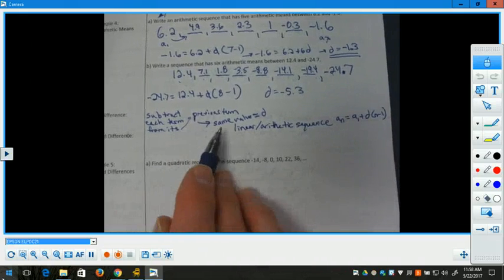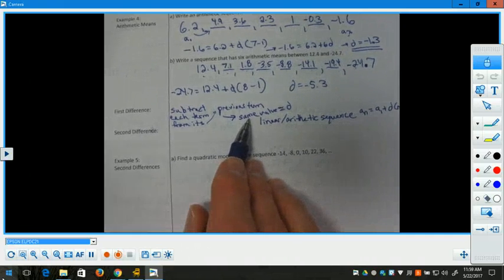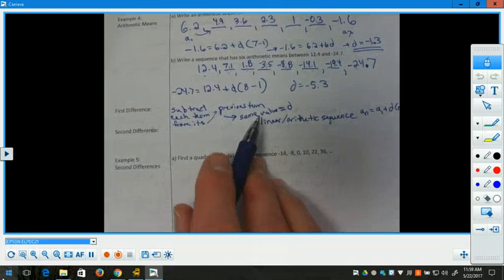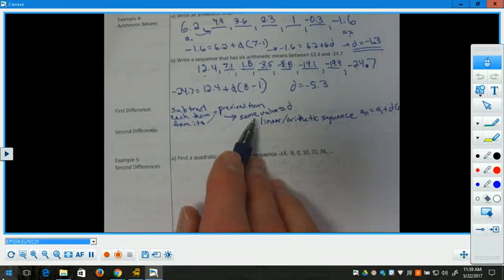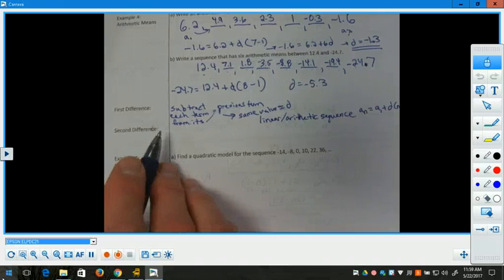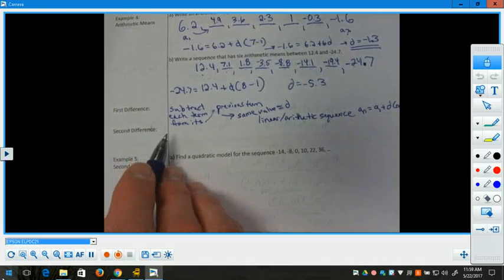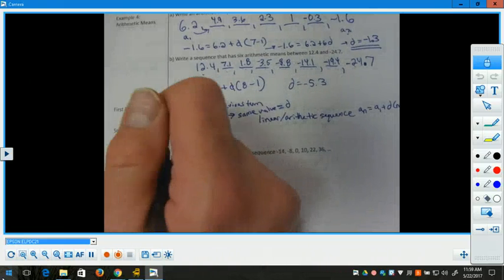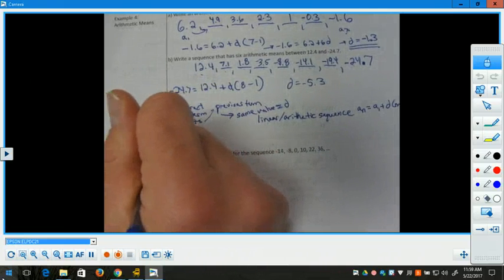However, if during the first difference we don't get the same value, one of the things we can do is test to see if we have a quadratic equation. And that would be if they have a second common difference. And if they don't, then we could test for a third common difference, which would be cubic, and so on and so forth. We could also test for logarithmic, doing other things other than common differences. It would actually be common quotients. But we'll get to that later. You should have hopefully gotten to that in Algebra 2.